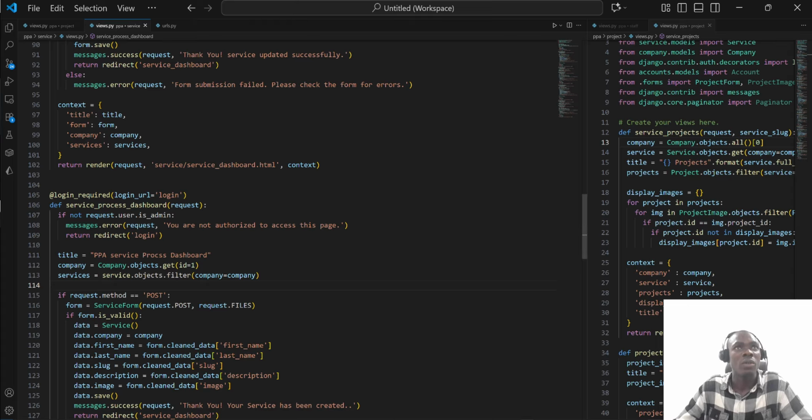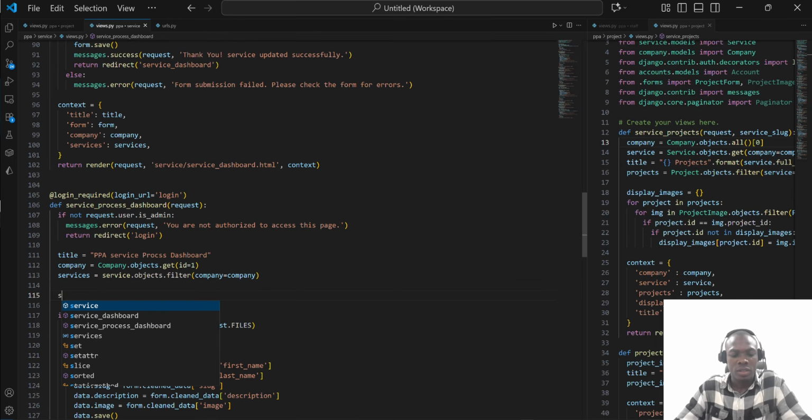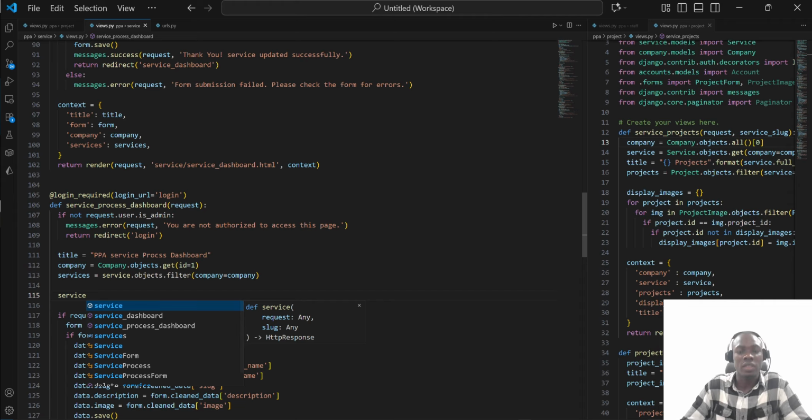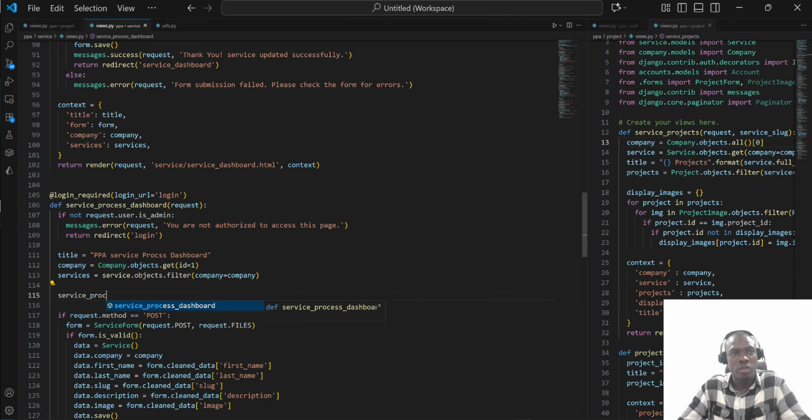Then add to that service processes. Then service process dot object dot filter service.